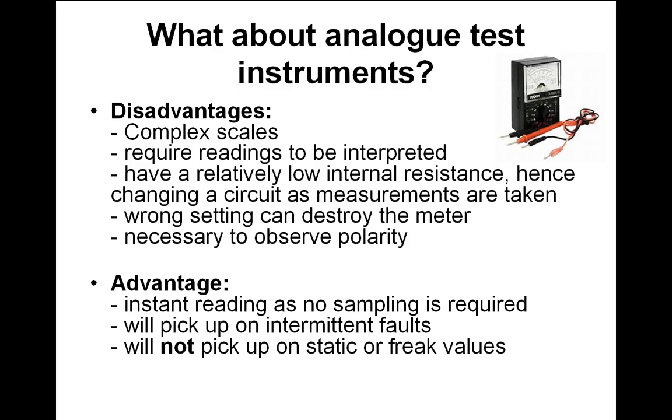That's to do with the very high internal resistance a digital meter has, so that none of the signal is gobbled up, but sometimes it gives you wrong readings. Now with an analog meter, you don't get this, because again, it's an advantage of the relatively low resistance. If you take a voltage reading, you don't get freaky values, especially in the millivolt range, which suddenly appear seemingly out of nowhere.